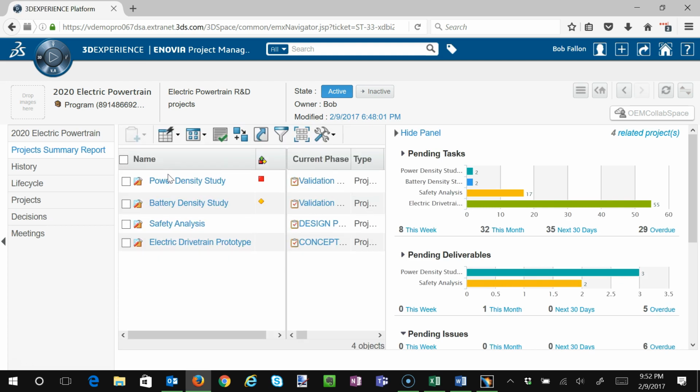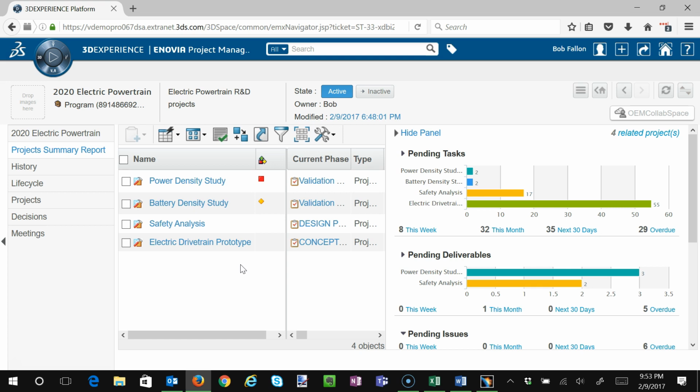And what we see is another dashboard. So we've just drilled one level, right? So we've started at a high level with all the programs. We've drilled into the projects within one of those programs. It's interesting. And we've got a lot of information right at our fingertips here. So there are 4 projects within this program. And there are tasks behind each of these projects. We'll drill into that here in a minute.